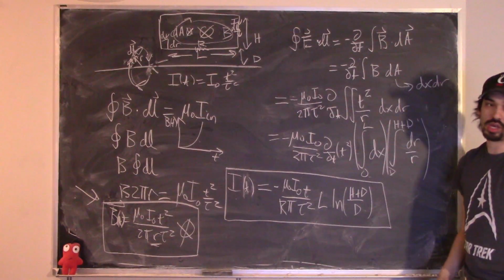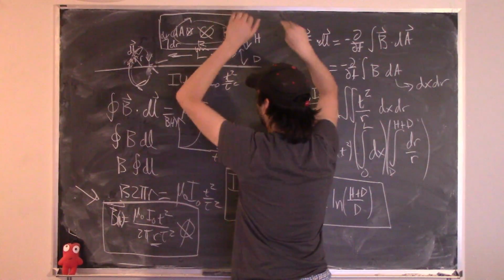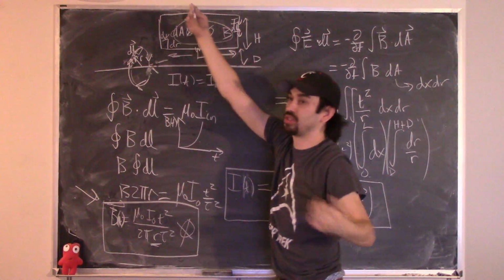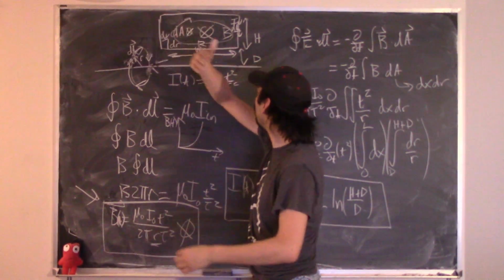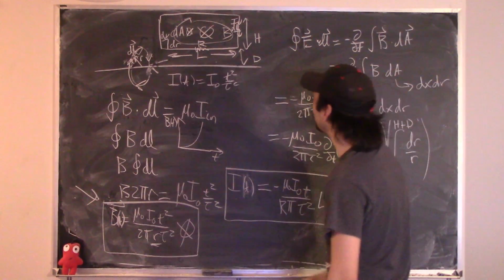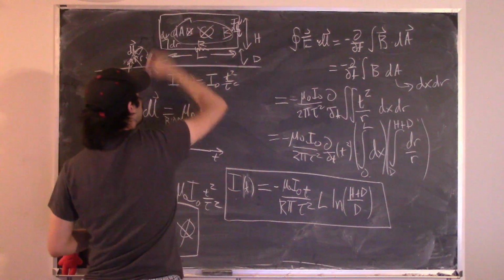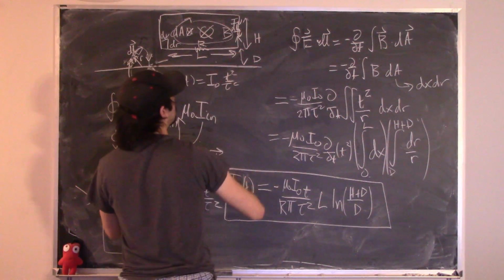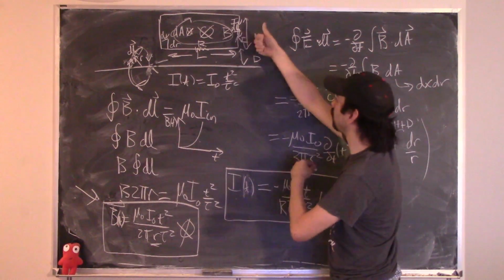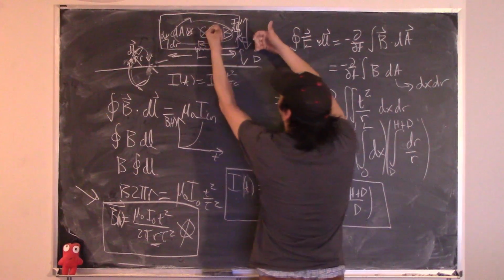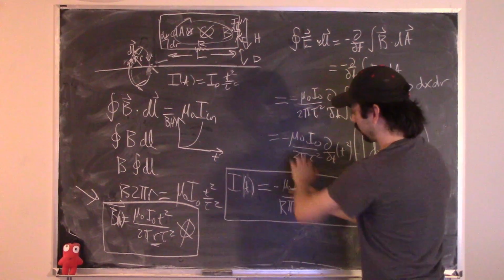And so what the loop wants to do is it wants to produce a magnetic field that opposes that, right? Because I'm getting more and more magnetic field in this direction. The loop doesn't like that. It's going to produce magnetic field going this way. And so in order to get the magnetic field that goes to oppose the change, I need to have a current that's going to go around in this direction, right? So, and we can see that if I draw this direction here, imagine the current goes that way. Thumb in the direction of current, curl in the direction of the magnetic field that it produces. That gives me a magnetic field that points out to oppose the one that's increasing going in.